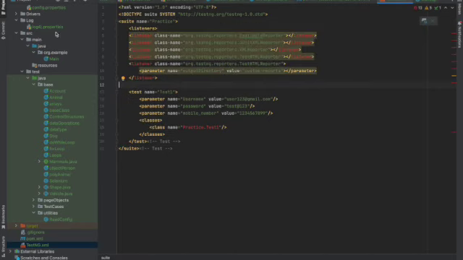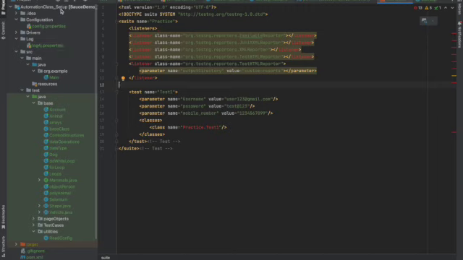I can say the test suite name here is automation class setup, maybe Sauce Demo is my suite name.